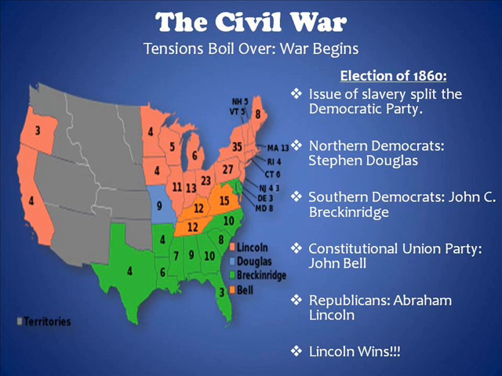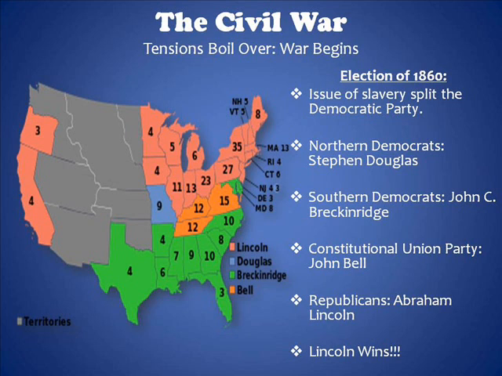So looking at the election of 1860, the big question was, would the Union break up? Would the South secede? Or would they be able to maintain an uneasy feeling of cohesiveness and togetherness? The issue of slavery, again, split the Democratic Party further. The Northern Democrats nominated Stephen A. Douglas. They supported popular sovereignty. That means that in the West, people could decide on popular vote if they were going to have slavery or freedom in their territory. The Southern Democrats vowed to uphold slavery and help it expand, and their candidate was John C. Breckinridge. And moderates from the North and the South, who formed the Constitutional Union Party, chose John Bell, and this party took no position really on slavery.